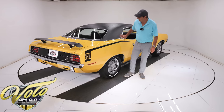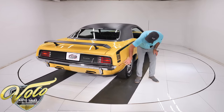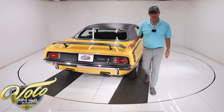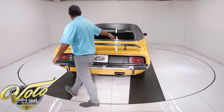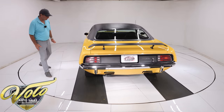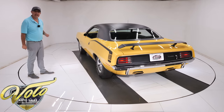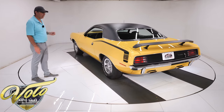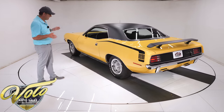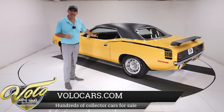Shuts real nice. All of this is pristine metal right down to the very bottom. All lines up real nice. There's not a ripple. I mean none. There's no ripples, no waves, no funny areas. This side's just as good. It's painted the high impact lemon twist yellow, and it is polished like glass. I hate to get myself in trouble, but I didn't find a flaw anywhere.